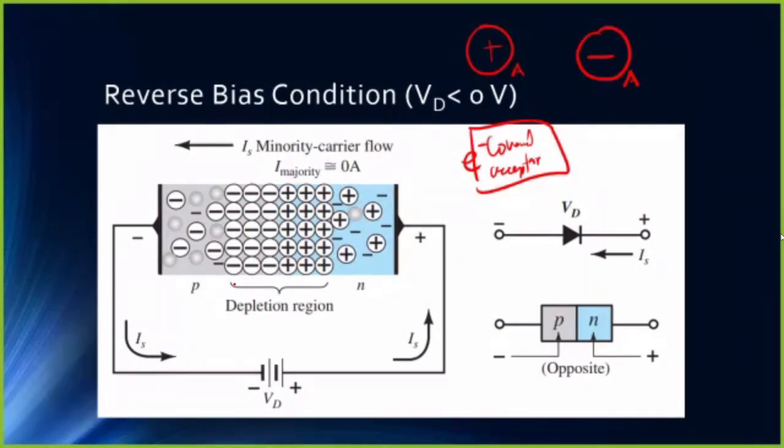Dito naman, bakit naging tatlo or dumami rin? Kasi kanina, kung wala kang bias, dalawa lang. So ganun din ang ginawa niya. Nirepel niya ng nirepel yung holes, okay, until matanggap ng mga donor ions. So dumami ngayon yung layer ng ating donor ions, uncovered donor ions. Take note, pag sinabing uncovered, wala ka ng free carriers dahil nagsalubong na sila. Nagsalubong na sila because of what we call recombination.